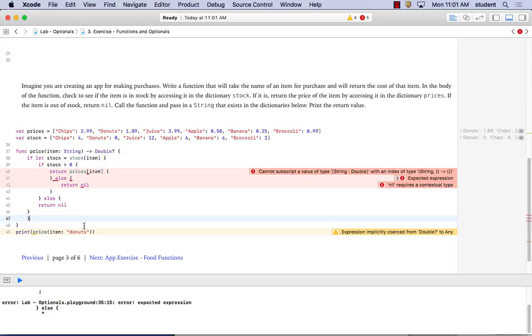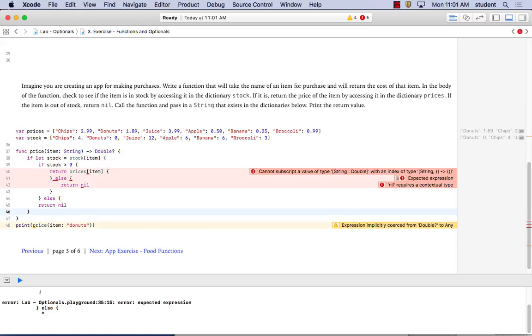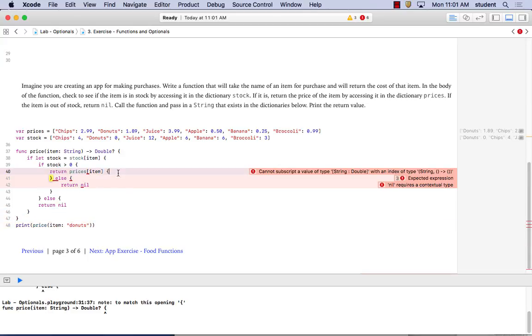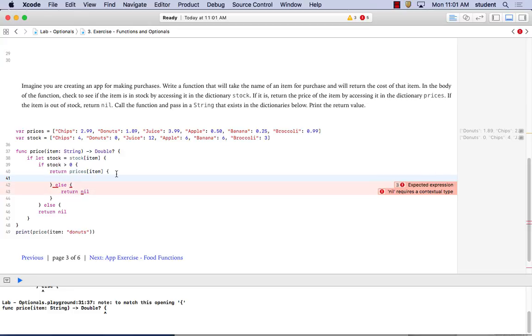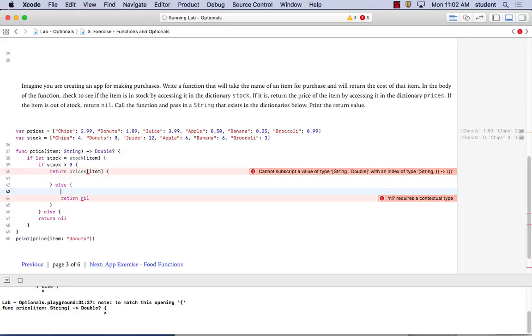Now I got too many. That one goes with there. That one goes with there, but still. If let stock, there's an item. Is it item or items? Item.